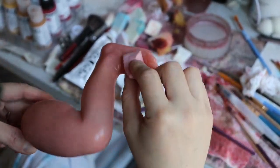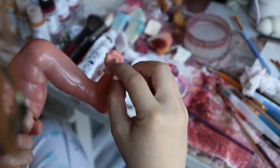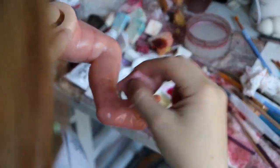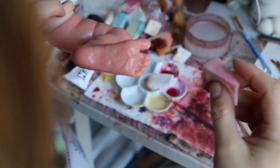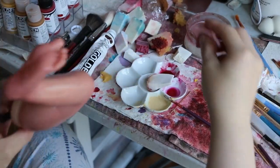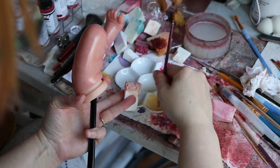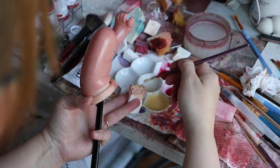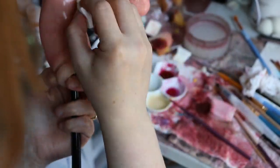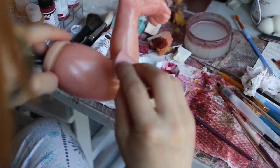I like to work in small areas, especially if it's the foot or the hand, so the paint doesn't dry quickly. And then I also want to get those little toes. Blend, blend, blend. Get any of those paint spots off of there. Okay, that looks good. So I'm going to rinse my sponge again and then reload this sponge. I always stir it really well, just in case it separates. And then I'm just going to work on the bottom portion of the leg here, and then try to get into the backs of the legs.